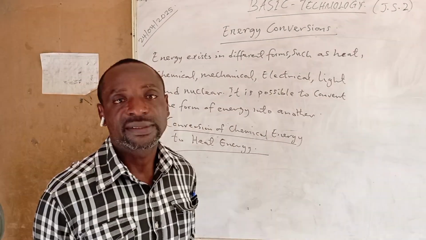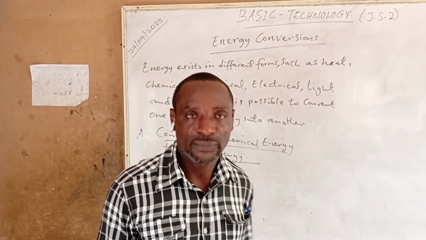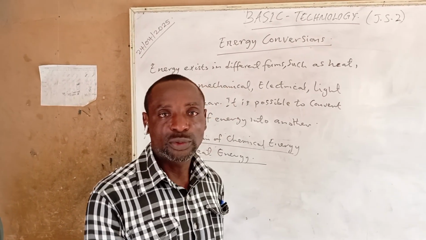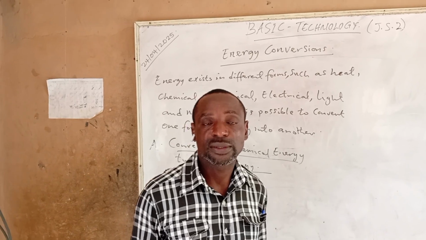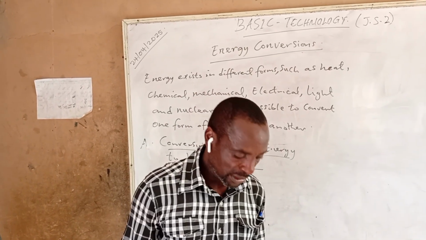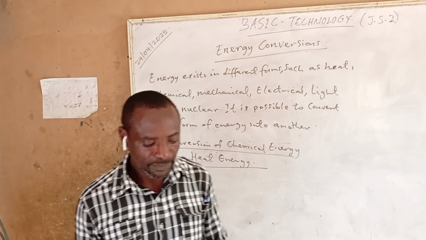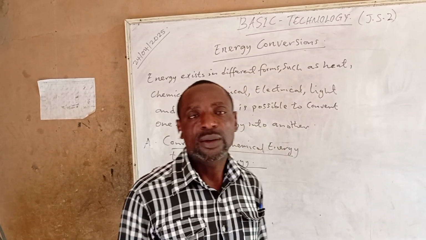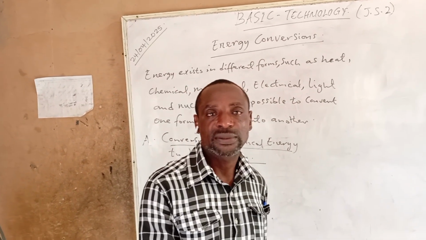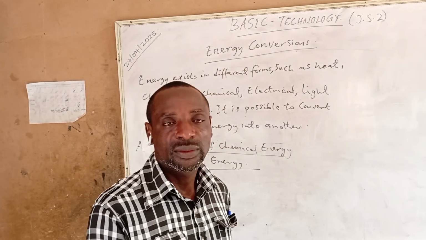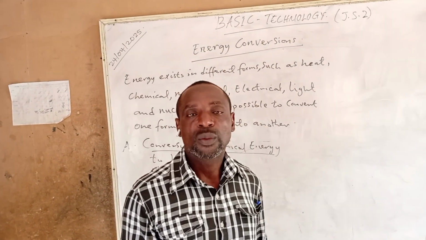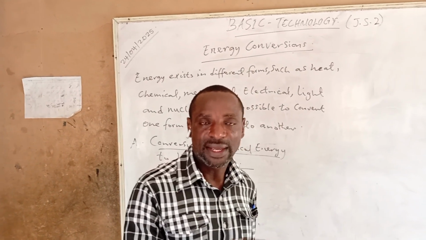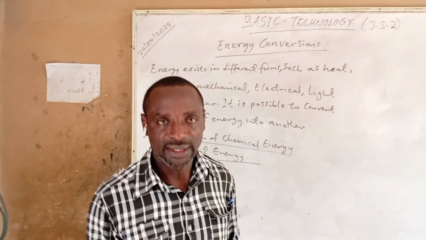A good example is when we cook our food at home. We may decide to use firewood. We may decide to use charcoal. We may decide to use gas, cooking gas. Now, whichever way or whichever form we decide to prepare our food, we are converting chemical energy to heat energy.